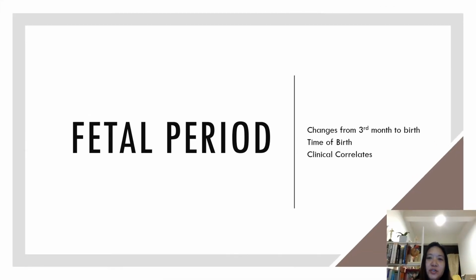For today's lecture, we are going to talk about the fetal period. We will discuss the different changes from the third month up to birth, and we will talk about the time of birth. I will try to teach you how to calculate for the estimated date of delivery, and we will also consider some of the clinical correlates.